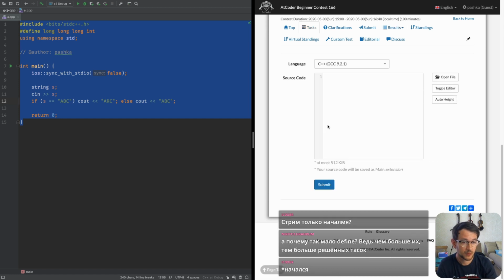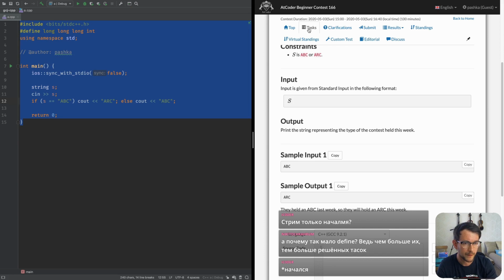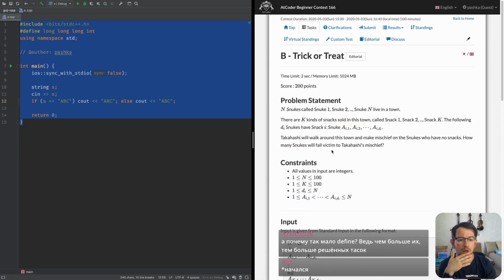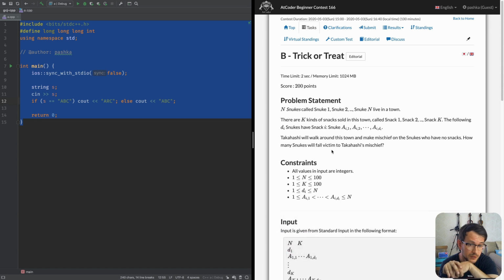First problem is done. Okay, kinds of snacks. Only snacks. Yeah, it's complicated. So we have N snukes and K kinds of snacks.